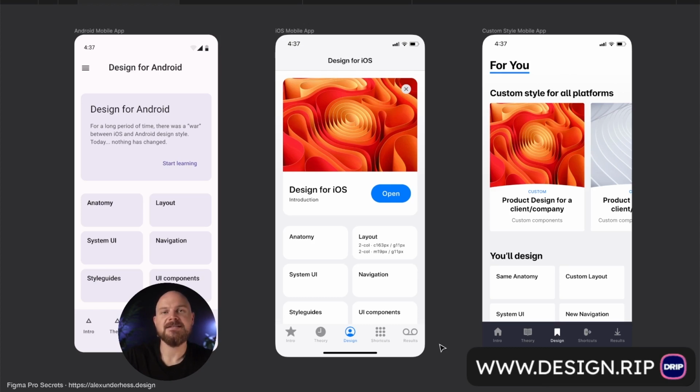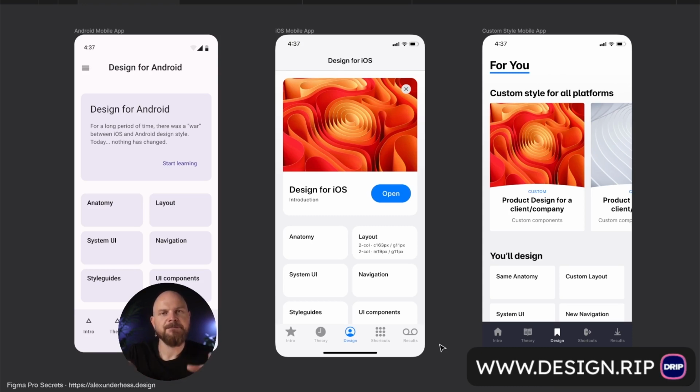User interface is the communication between a machine and a human. And the visual style in which you present it is called visual design. So basically what you see right now on these three screens in front of you are three same UIs, three same user interfaces, with three different visual styles.